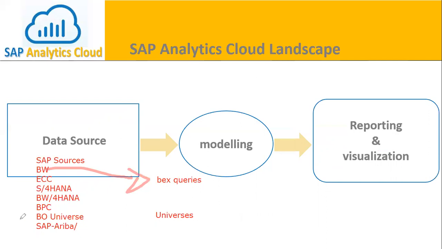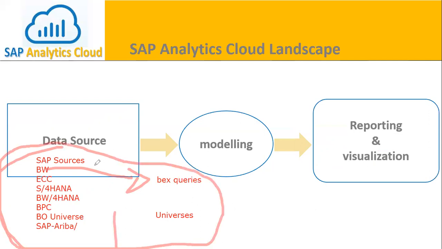This configuration connecting SAC and BW will be handled by Basis, like what we do for SAP BW and ECC. The same way, the Basis team will handle this. So the admin team will look after it. SAC admin will be a different role for this. I don't say there is no different job, but a developer and admin are the same. We will see this in the next screen. So till now you're clear on the landscape? Any queries now?